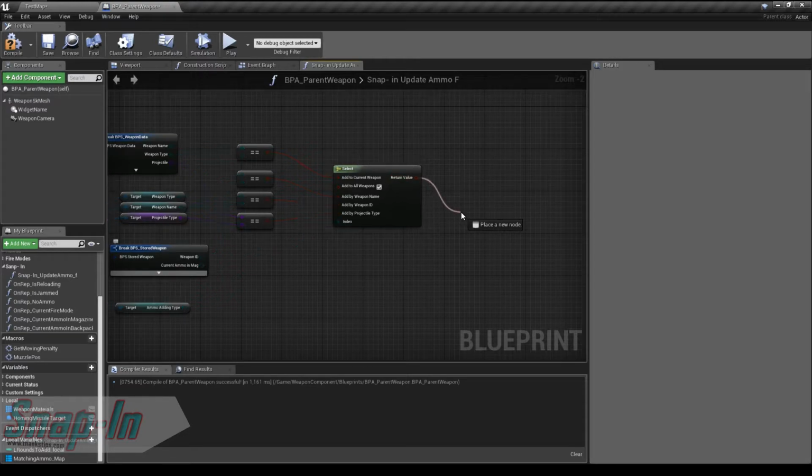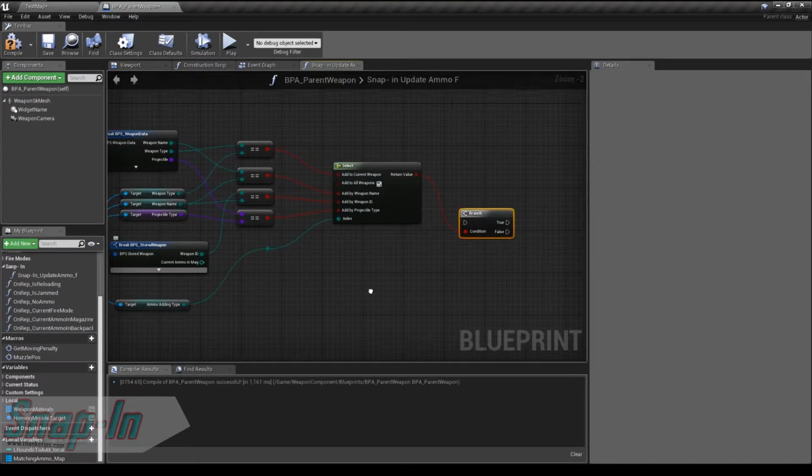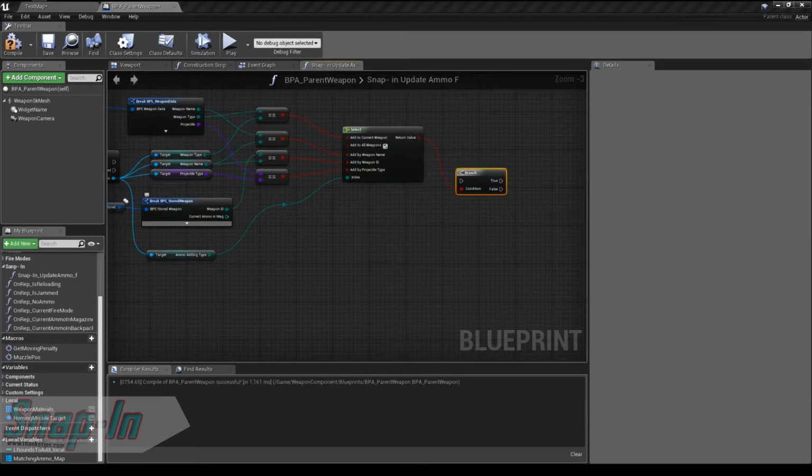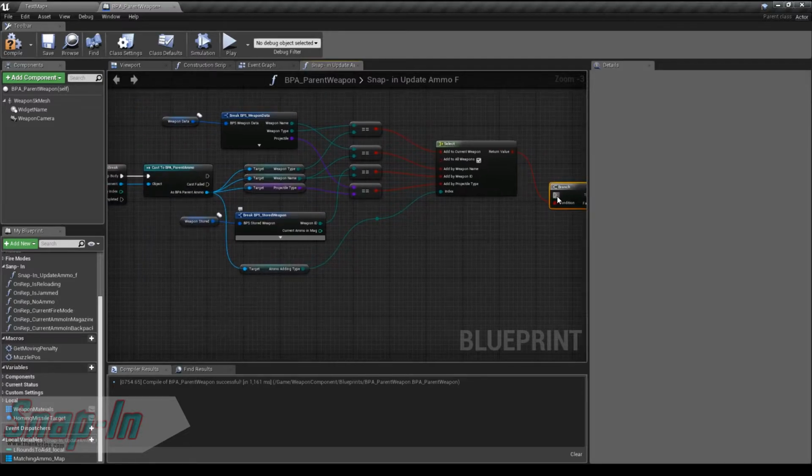On the outside of this, just drag that out, type if. And then that you're going to bring right to this BPA parent here. And you can add some reroute nodes here to make that look a little nicer.